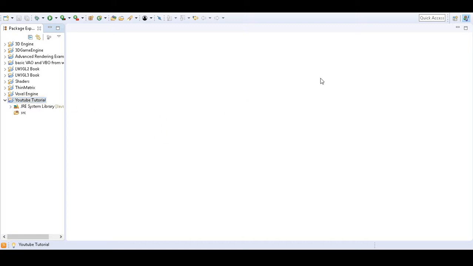You guys should know how to set up lightweight Java game library. So I'll just tell you guys a quick tip. In native, I'm using Windows of course, there's a bunch of natives in here. I copied all of them and pasted them in the jar file, and I'll show you guys why. So we're going to want lightweight Java game library, and lightweight Java game library underscore util. We won't be needing select util now, but it's good to have at the beginning.